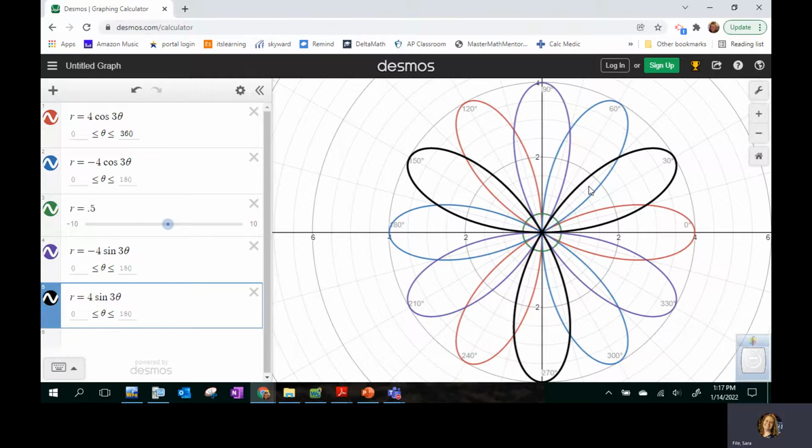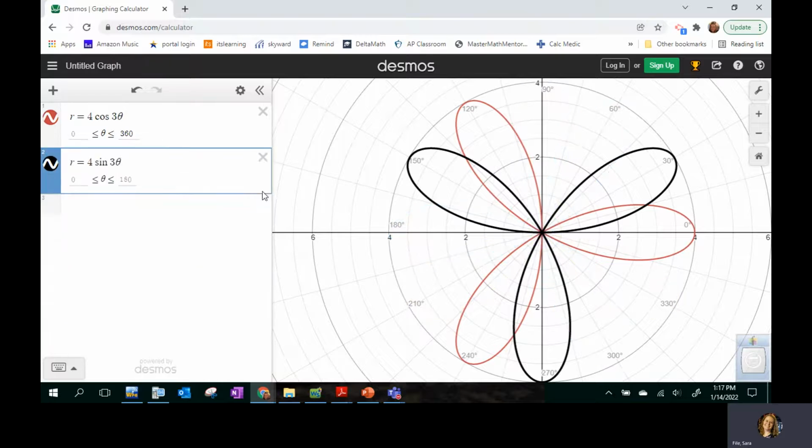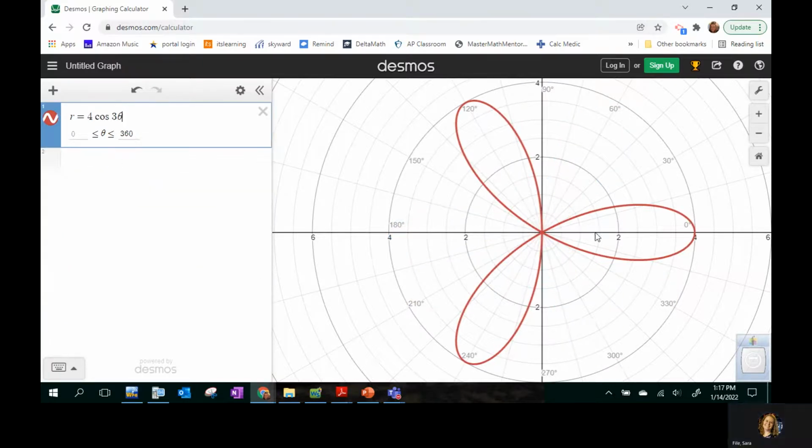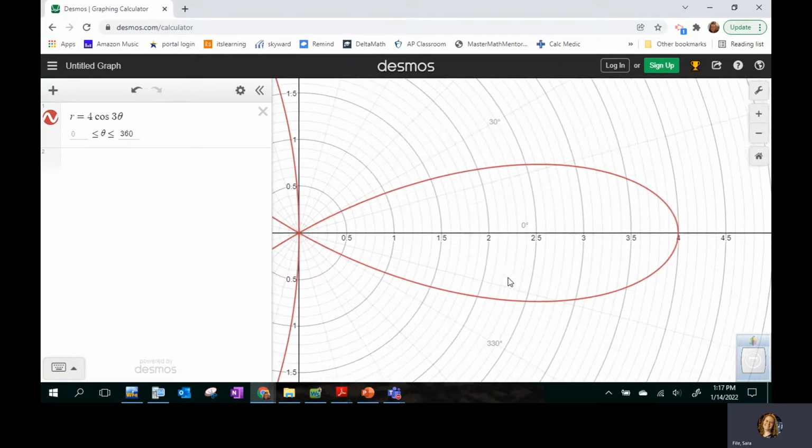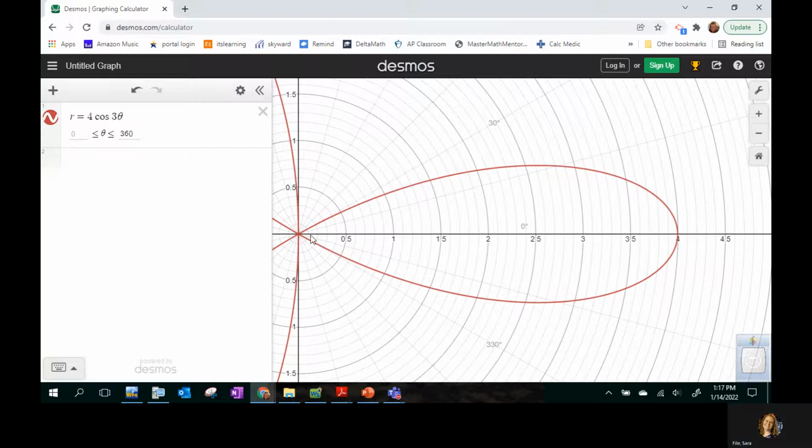Now your other option, if you're trying to do this at home and you don't have a graphing calculator, so you can't go look at that table of values: once you have them all written down, knock it down to where you're just looking at one at a time. And zoom your graph in. Just go zoom in and say, okay, that's a point at the pole. The end is at 4 on the polar axis, right? And then get maybe like 2 more points on each side of the petal to get the width right.